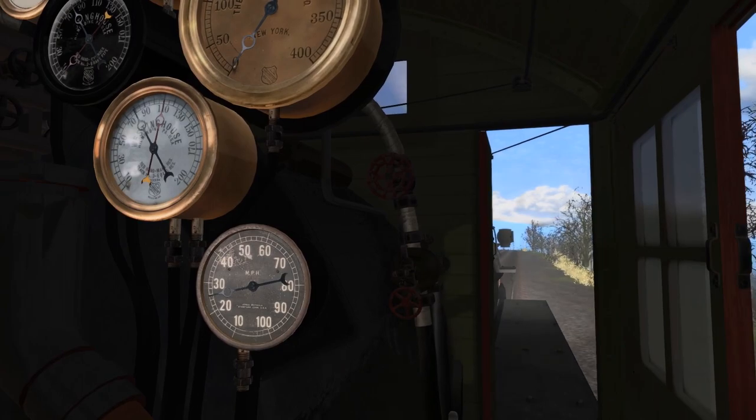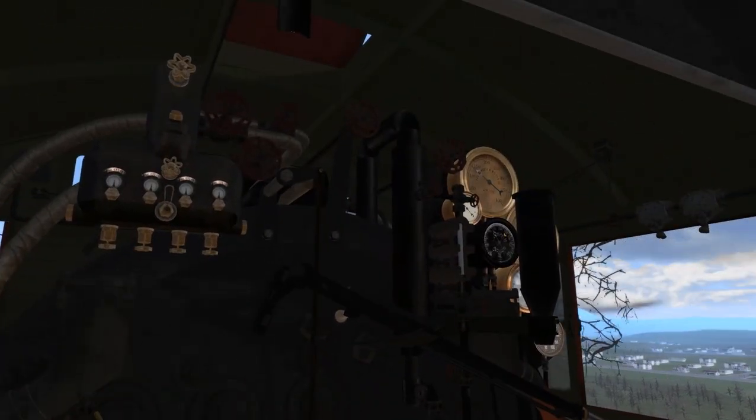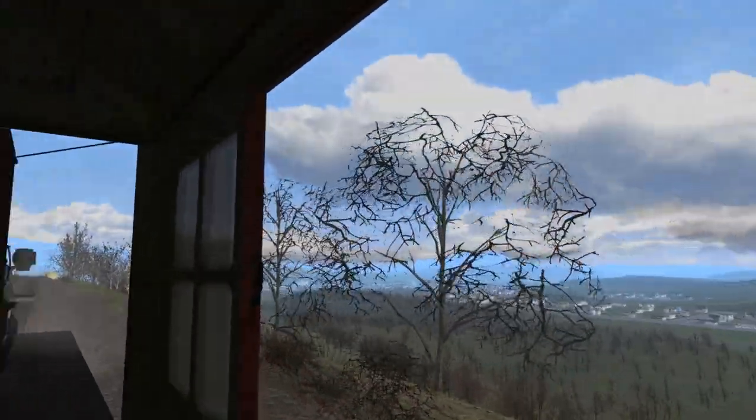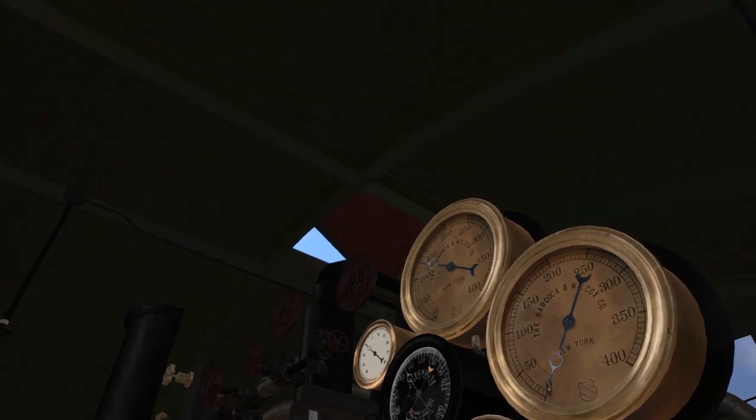Holy crap, how did I let the steam pressure get down? What are you doing over there? Nah, we still got half a glass. We're fine. That's called conserving coal. 125 pounds on the boiler, so we can put it to bed tonight when we get in.